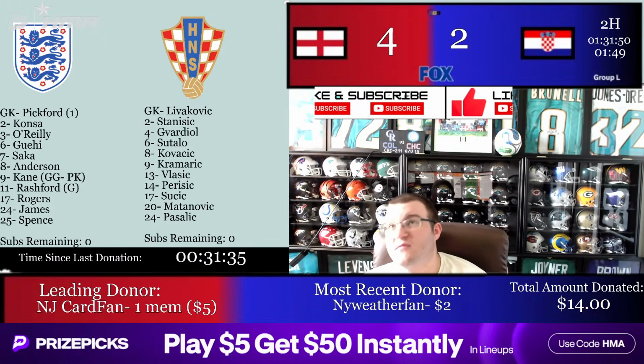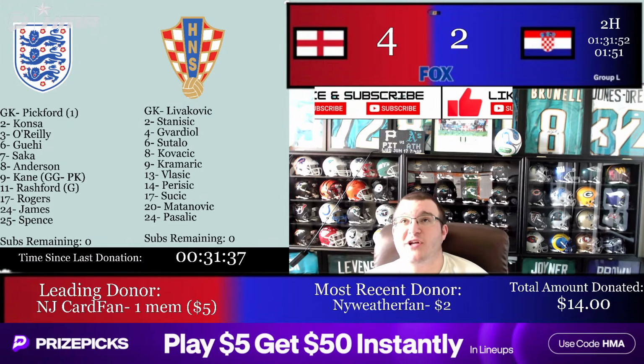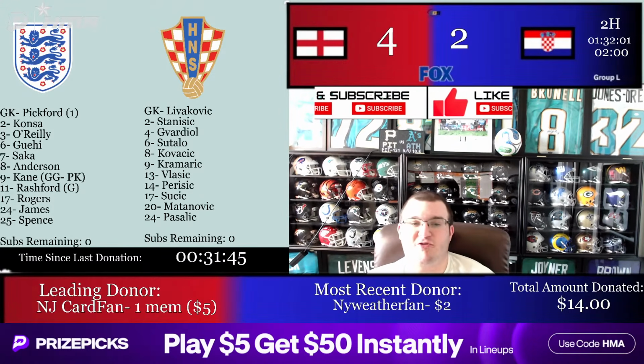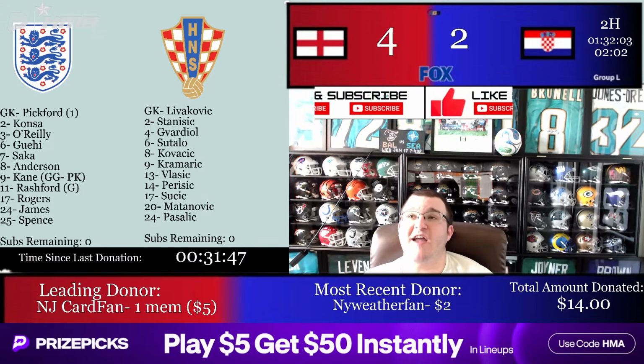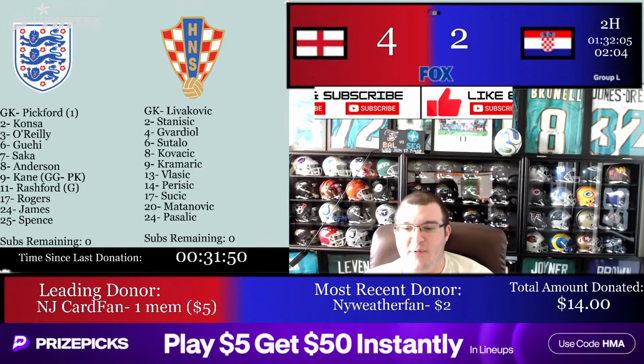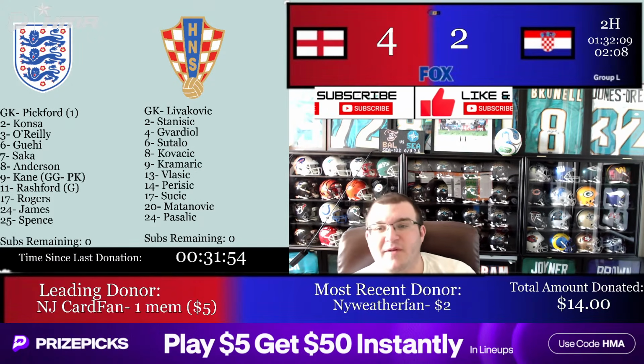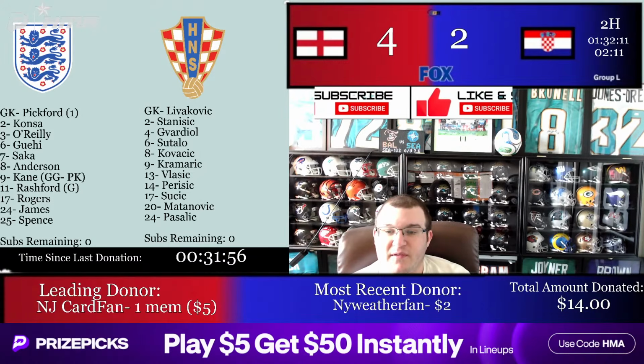Kovacic. Left side here. Can Croatia get one back? They press forward. Sucic. Sucic, right side. Pasovic, edge of the box. Trying to take on O'Reilly. Gets a cross in, headed away. Back on the right side for Pasovic, though. Play it back. They retreat with Stanisic.